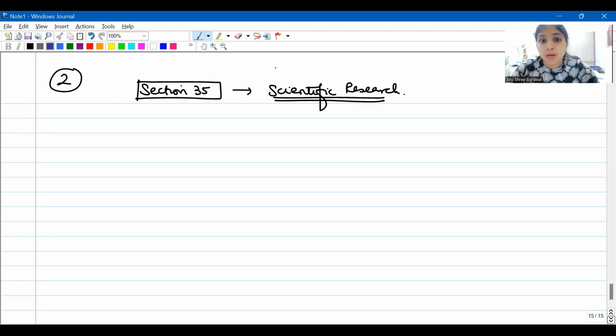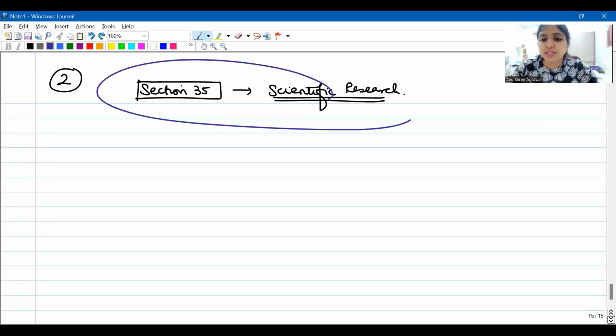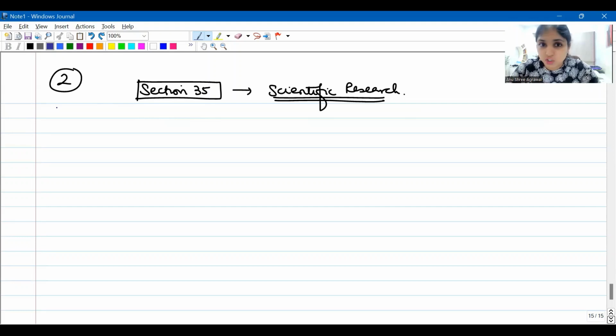It can either be a part of your full-fledged questions, or you can also get a separate 3 marks or 4 marks question just testing you on this adjustment alone. Because it is this important, we will go very, very deep in understanding all the intricacies involved around this section. We'll go part by part, we'll go a little slowly, but okay, listen.